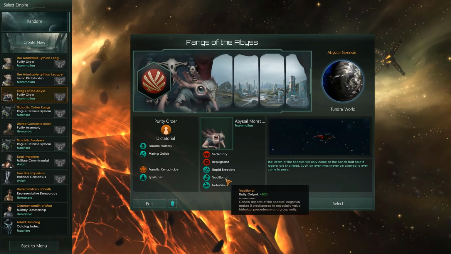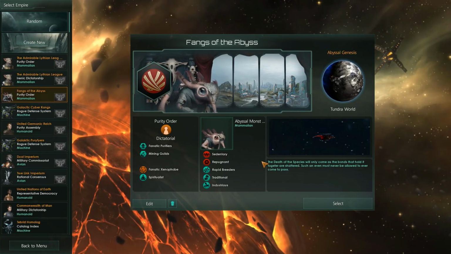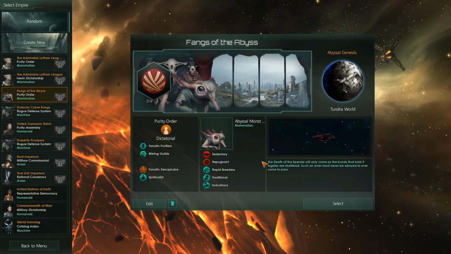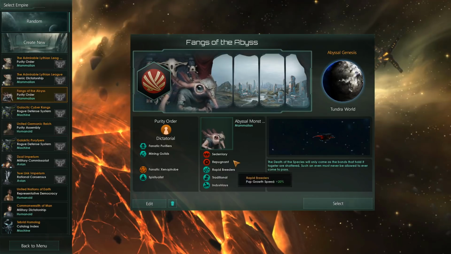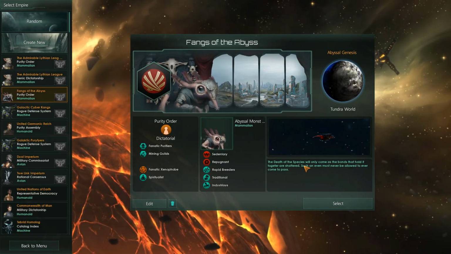There's also a choice in your species traits. While industrious, traditional, and repugnant are givens in this, considering how they contribute to the main goals very nicely, you do have an option for the remaining two traits. You can choose to go with nothing, or you can go as I did with rapid breeders and sedentary. Either way, it's not going to have that massive of an impact on your playthrough.